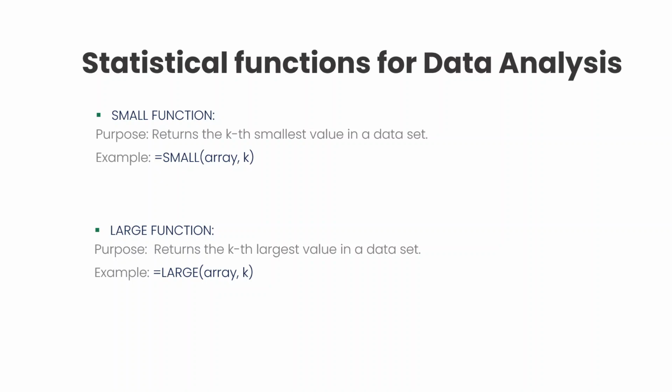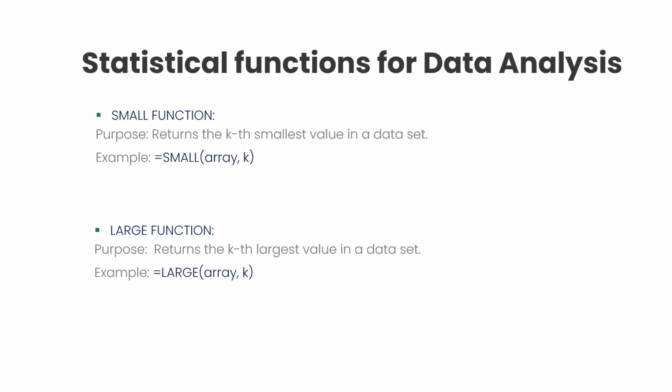So with the SMALL function I can get this, but with the MIN function I can't. The MIN function is just going to give me straight up 1, which is the smallest. I cannot get the next smallest number. So that's where the SMALL function is better than the MIN function. Same thing with the LARGE function. The LARGE function is going to give you the biggest number, right? But it can also give you the second biggest number, the third biggest number, however you prompt it to give to you. So the array here, sometimes it can be called array, sometimes it can be called range.